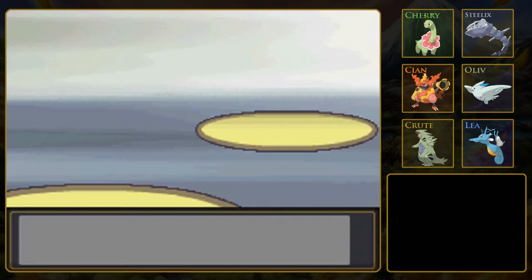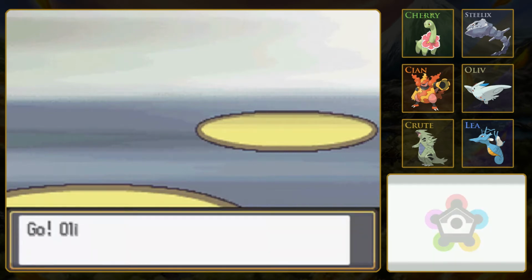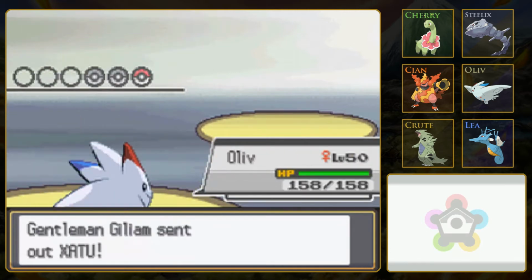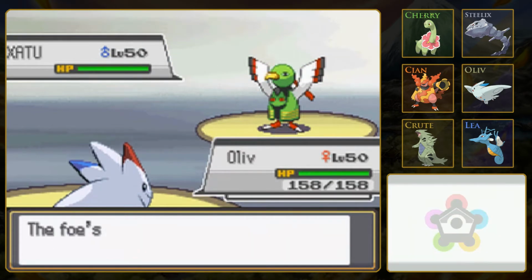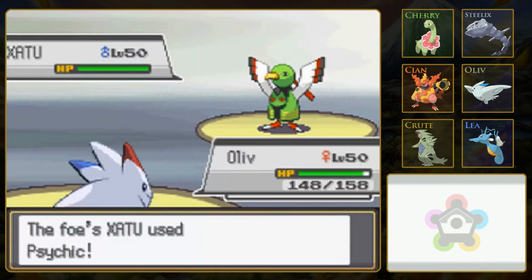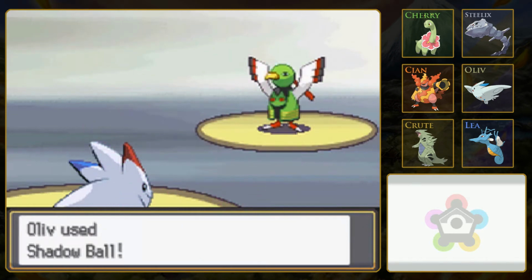Alright, so he has 1 and I have 2. Is that how it goes now? Again, I'm going to bring out Olive just that way if... Well, I guess there's not really a reason to reset the Choice Specs if he only has 1 Pokemon left, but... Didn't think of that. And Xatu, okay. So Xatu might be faster and could use a Confuse Ray or get a crit, but other than that, we should be in good shape. So please don't crit. Please don't crit. Even a crit, though, Olive just barely could survive a critical hit Psychic off of that Xatu.